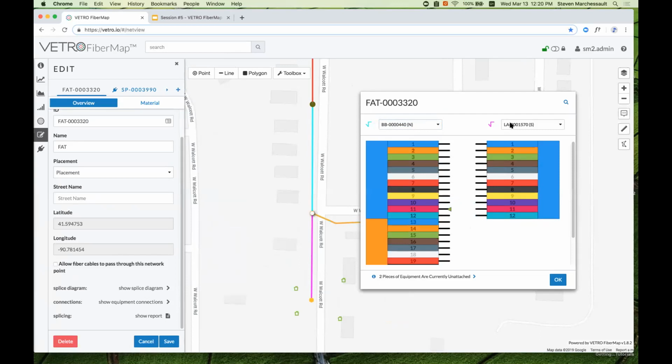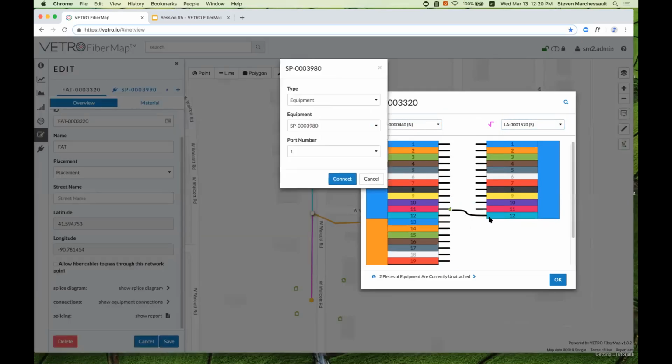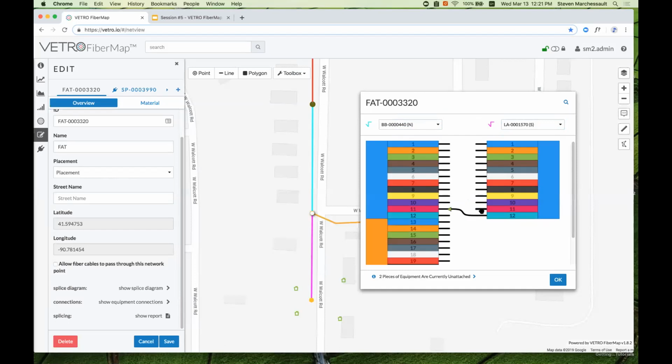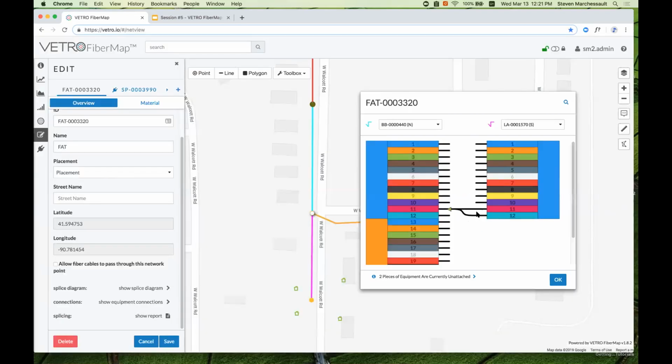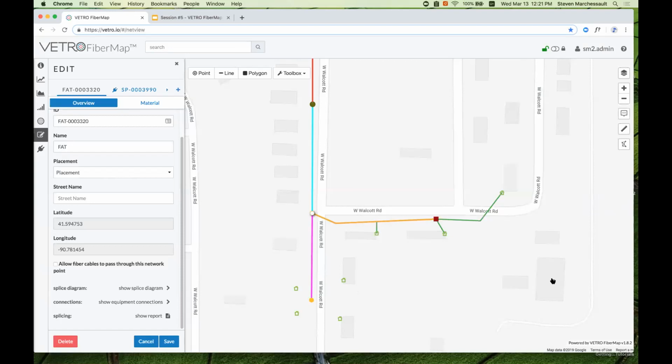So then we have this lateral going to the south, and we want to bring a couple of strands into this splitter. So I clicked on that strand and I click and drag, and now we have port number 1, which I can connect, and I can click and drag this cut strand, and port number 1 is no longer available, so I'll jump to 2.